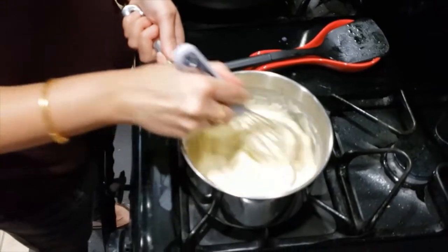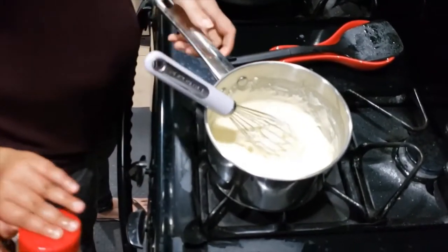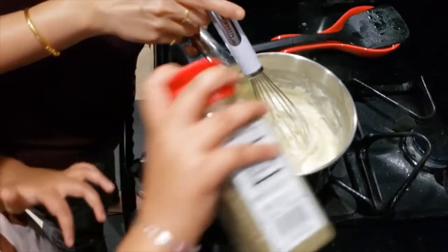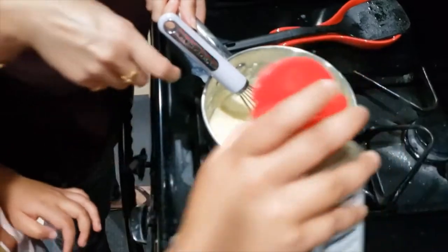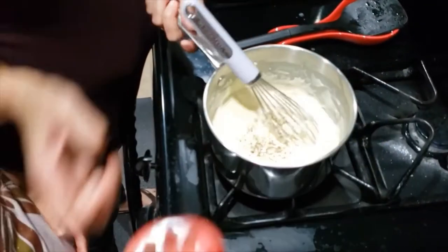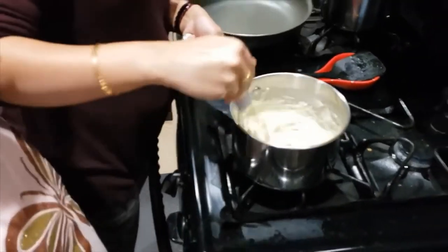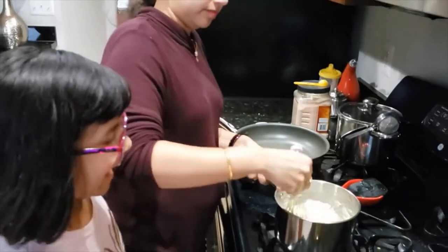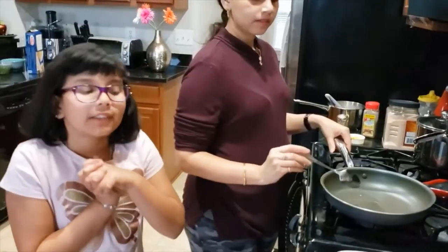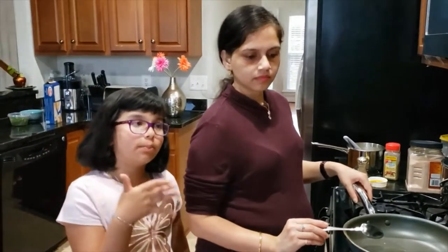Some spices. And now we're gonna add some Italian spices. What can we add? Add some more. Yeah, so this is the white sauce. It's done. Now we're gonna make the chicken and white sauce base.